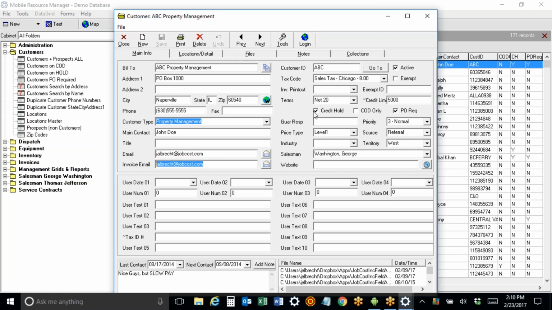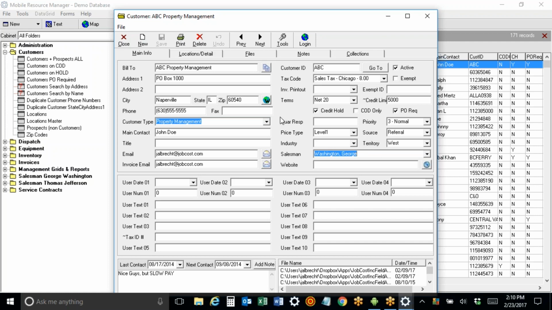If you mark a customer on credit hold, PO required, or COD only, when you enter in a service call, which we're going to do in a little while, we're going to get some pop-up warnings. Same thing, salesman. We can make certain fields required. For example, at our company, every time we put in a prospect, we must assign them to a salesperson. That way, there's some responsibility.